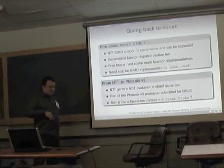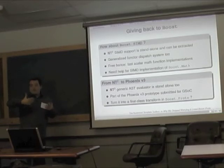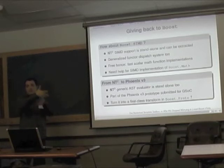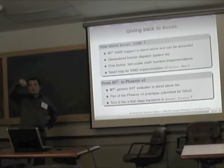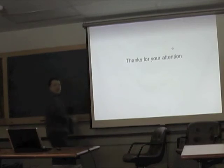Because I think this kind of idea to separate the part when you specify what happens on the node, so you don't have to write proto transforms, is maybe something good to have. So users can actually specify what your Phoenix function does without having to dig into the internals of Proto. So yeah, maybe. And I found it quite interesting to have this kind of recursive tree traversal, and I wonder if it could be turned into some kind of real optimized primitive transform in Proto itself, to have some kind of recursive process of the AST doing whatever visitor we want on that. Not sure if it's actually useful. Thanks for your lengthy attention to the subject.